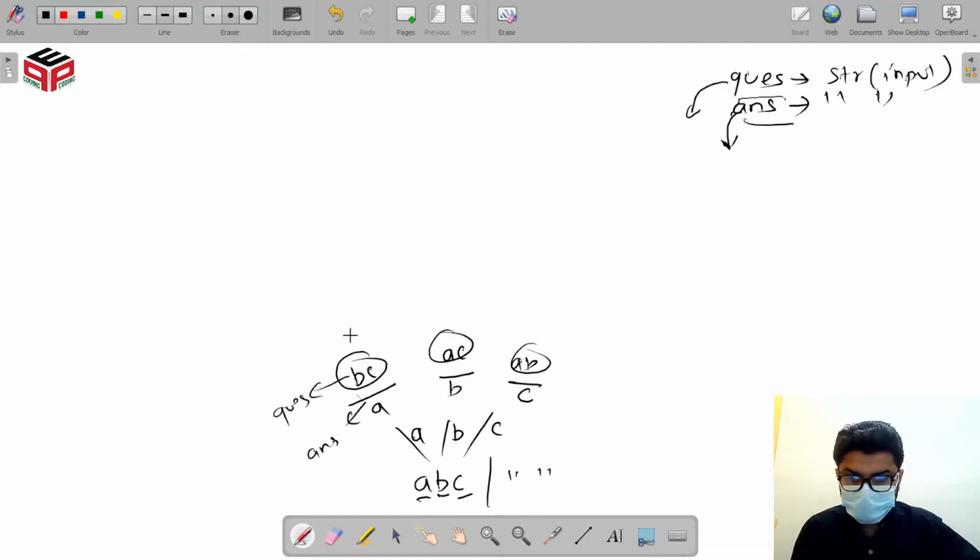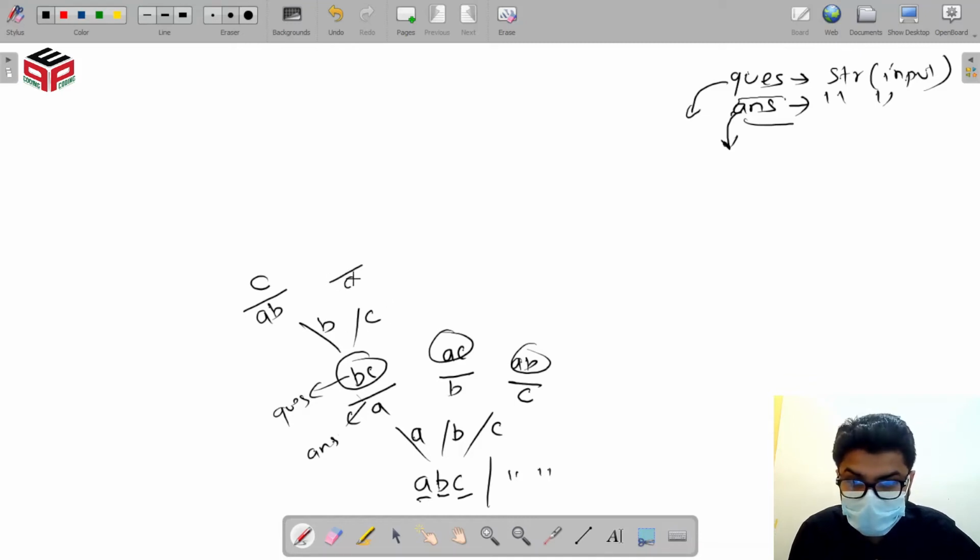Now, we had options of three characters earlier, but here we have the option of only two characters, B and C. As we did earlier, we're going to add this character to the answer. Our new answer is A, so if we add B to A, we'll get AB, and we will be left with only C. Similarly, if we add C, we'll get AC and we'll be left with B.